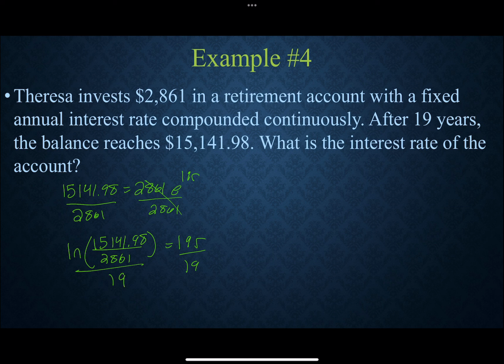So here you're going to be careful, because you're going to get R as a decimal, but we want it in percent form. So you're then going to multiply the result you get by 100. So it's going to give us 5.66% equal to our value of R. All right, so R always needs to go into the equation as a decimal, because that's the only way it's going to work, but the final answer should be in its percent form. All right, so that's our compound interest problems.